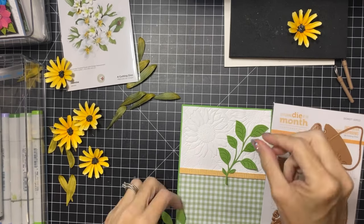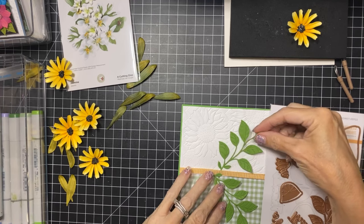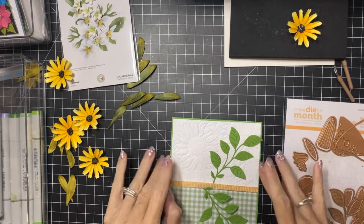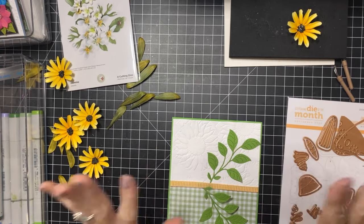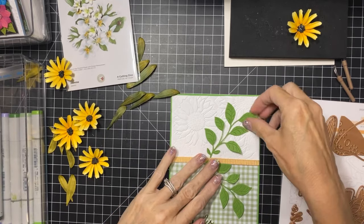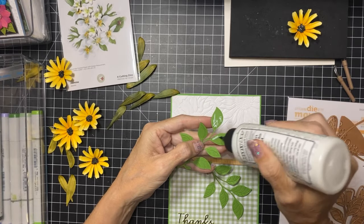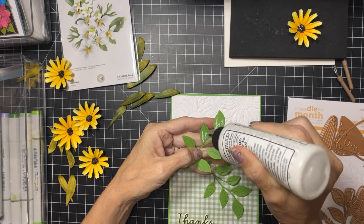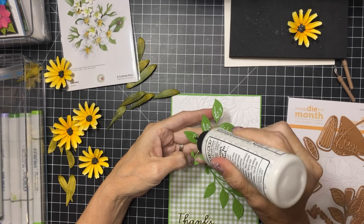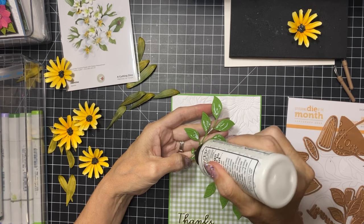So to take up some space on my card, just for a background die, I'm using these. I know they don't look real, but in Melanie's fantasy world, they do. So I'm taking artistic liberty, and I'm going to put down my cute little fantasy leaves because I like them. So we're going to be a little bit out of the box, but with realistic black-eyed Susans.